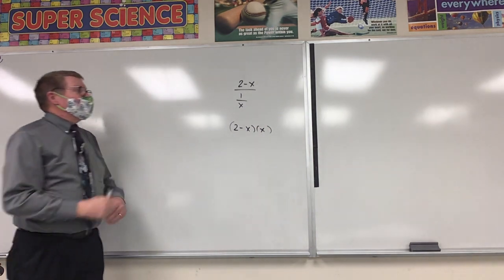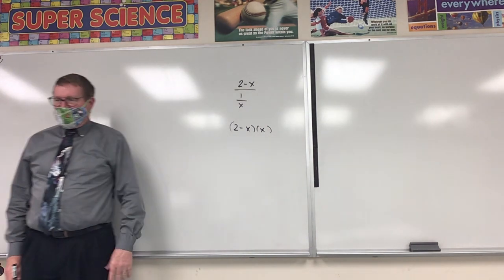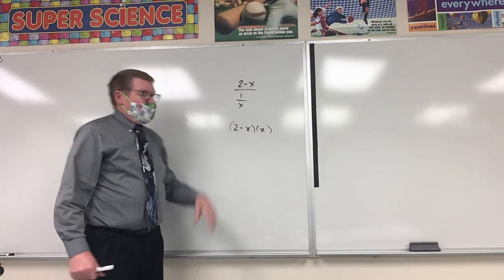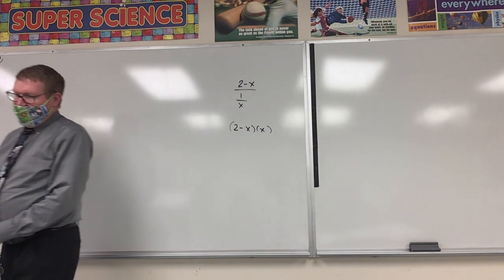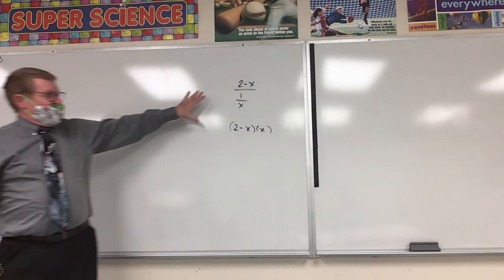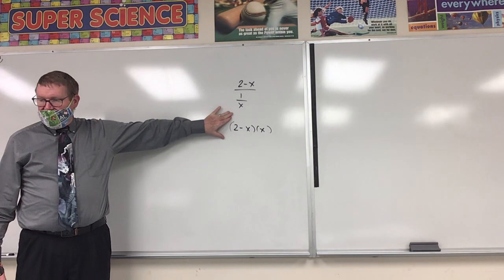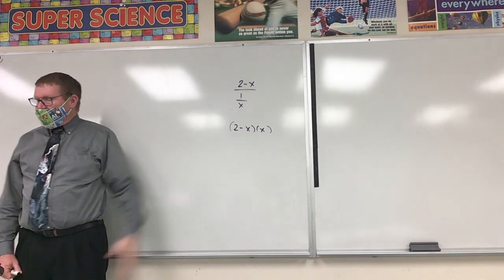All right, so what was the domain of 2 minus x? 2 minus x would be all real. What was the domain of 1 over x? x is not equal to 0. So therefore, what is the domain of my result? It would be x does not equal 0, right? Correct.